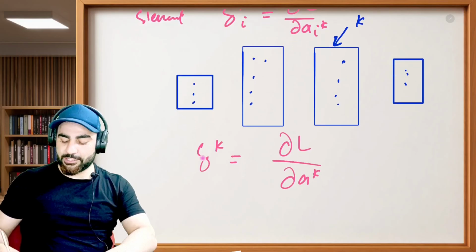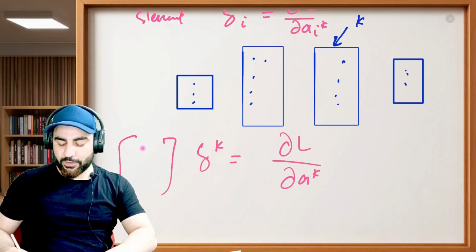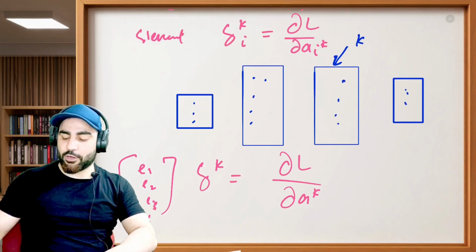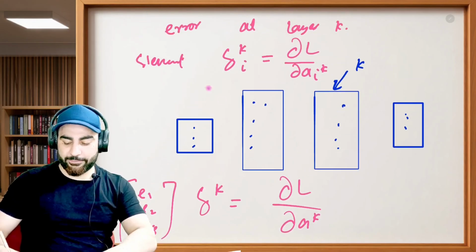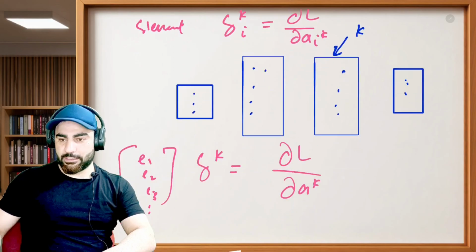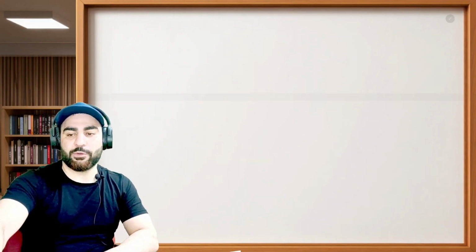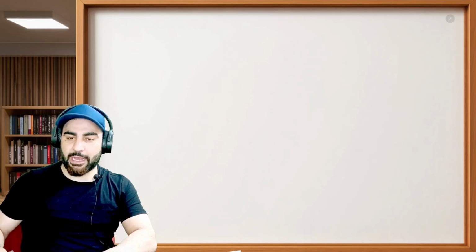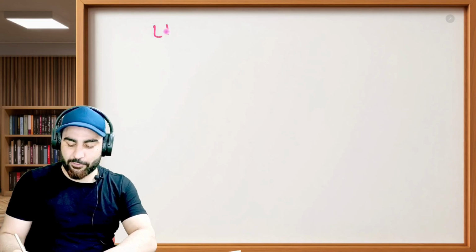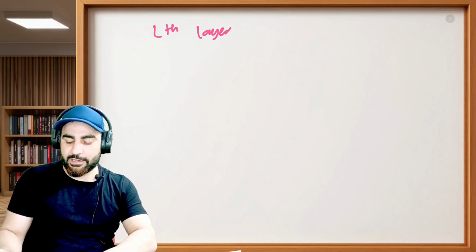So you know that this will be a vector. This will be some vector of errors: error 1, error 2, error 3, and so on. Okay, if I talk about this k vector, this is how I define it. Now we started with the last layer. If you remember the last lecture, we said let's say if I start from the lth layer, so basically from the final layer, the lth layer. That is our final layer.